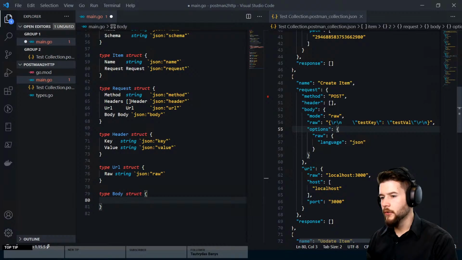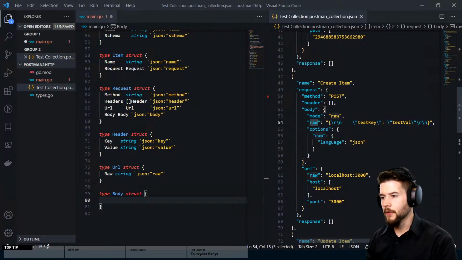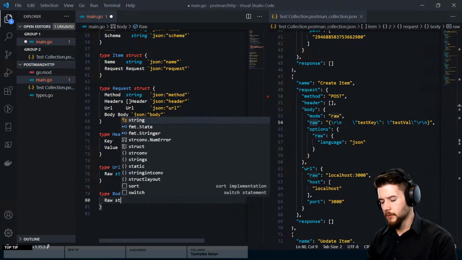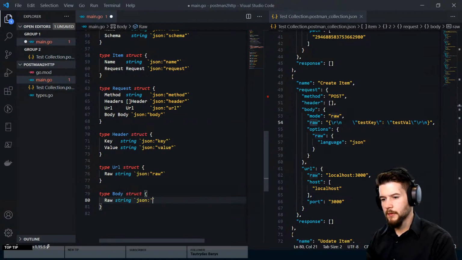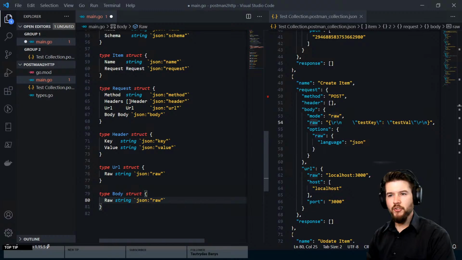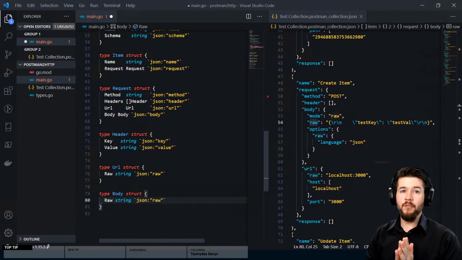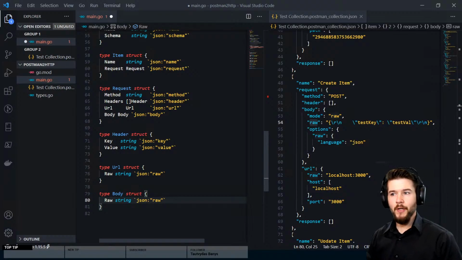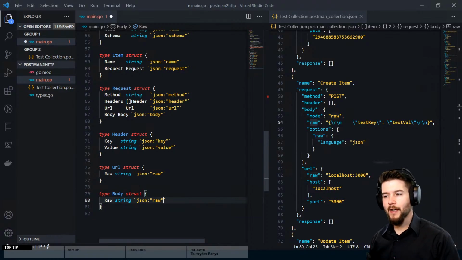And mode is raw. Interesting. I kind of just want to grab raw. This is probably going to be something I iterate over. I'm writing this right now with this very small example in mind, just to kickstart my process into building something. But I have a large number of Postman collections and requests that I use for work and for personal projects. So I'm eventually going to feed those into it and see what comes out the other end. And I'm sure I'll tweak this as we go.